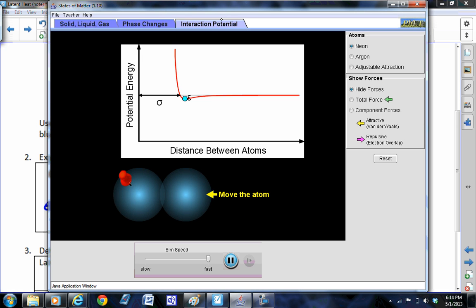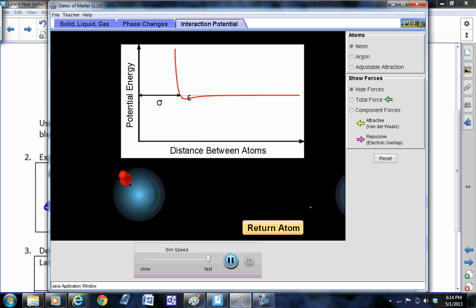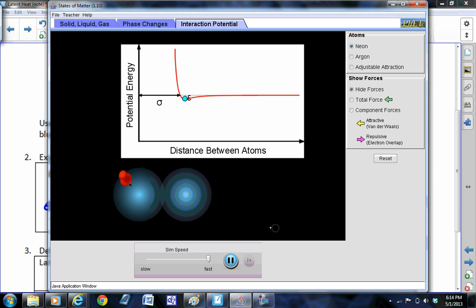Let me show you this. So I've got here two atoms, and you can see that if I bring them too close together, there's a lot of repulsion happening here. There's a lot of potential energy. You can see it up here. And what happens is if I bring them too close together, that potential energy causes the particles to move away from each other. Similarly, if I move this atom out a little bit, there's attractive force between these two atoms that will slowly bring them back together again.